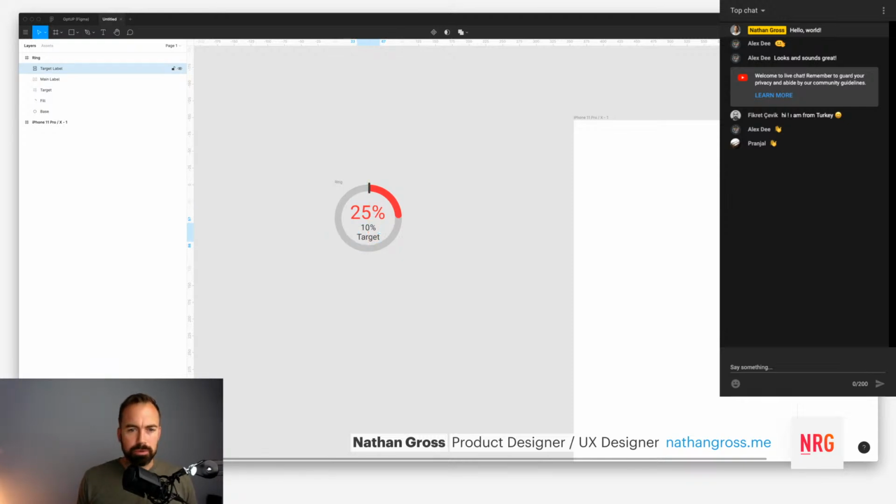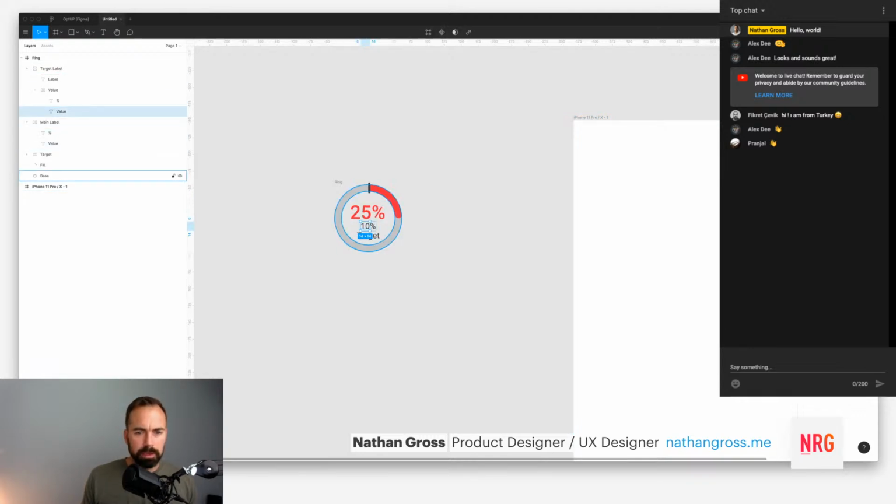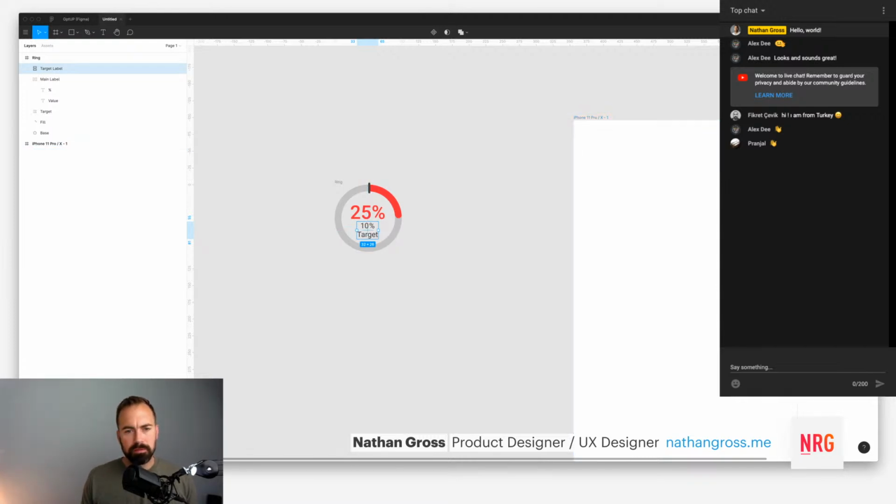So auto layout also gives you some default padding, which I think is coming into play here. No, what's going on here? No, I guess that's just the letters or the line height doing that. Okay, I think we're fine. If we're gonna use Roboto, maybe we go medium. I still feel like these are a little bit big. What I should also do is set this to be centered. I'm trying to think if that was the right color or not. Anyway.